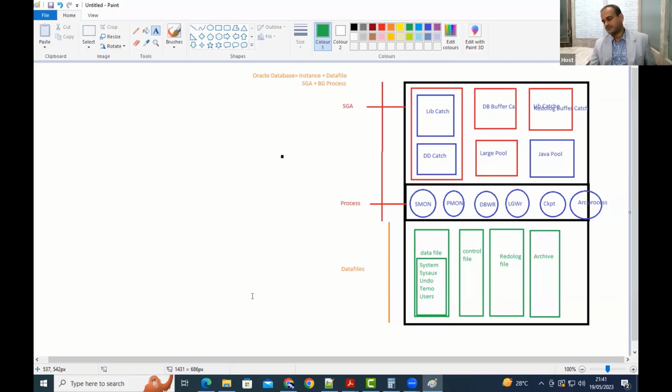What about PMON? PMON monitors the processes, and if a process stops or fails, PMON attempts to restart that process or recover the process. It's process recovery.